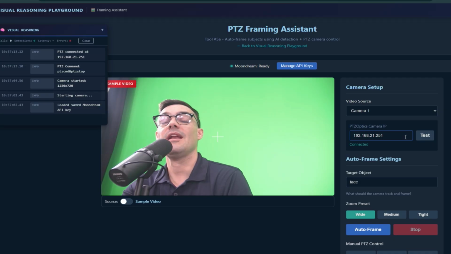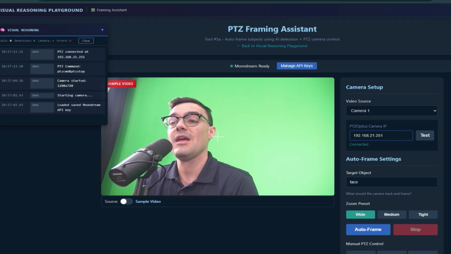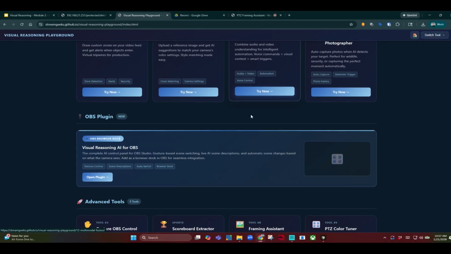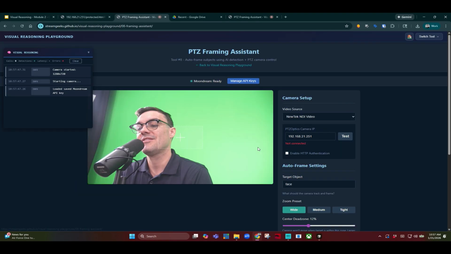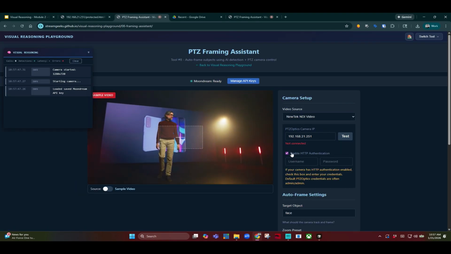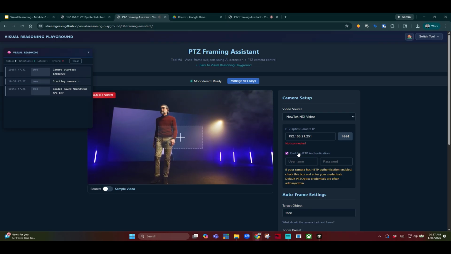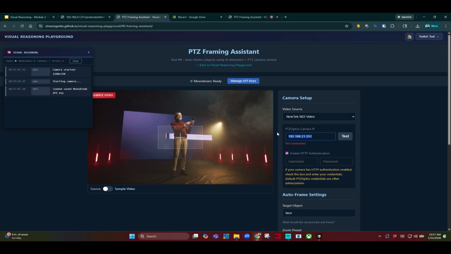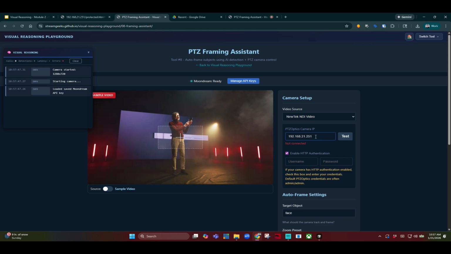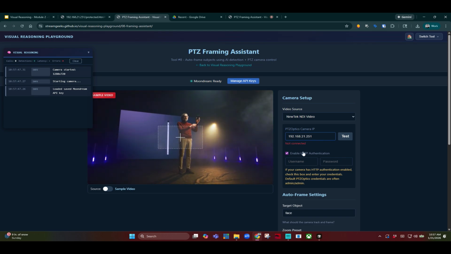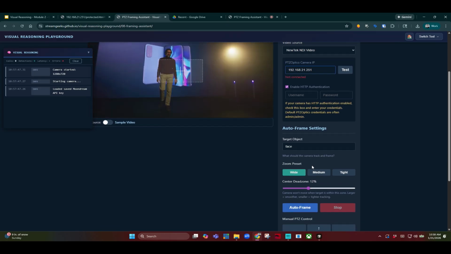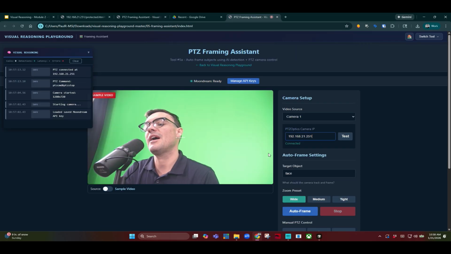In an updated version of this, in the framing assistant here, we have this enable HTTP authentication. So if your camera is not connected or not being controllable, it may be because you need to turn on authentication, which we fixed in the most recent update. But you shouldn't have a problem with that.